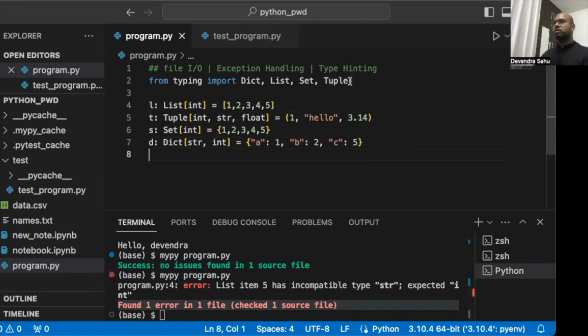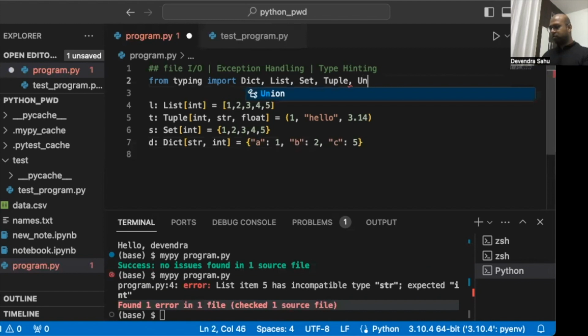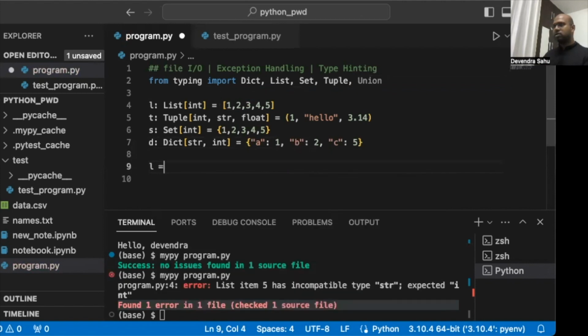So there's another, if you go to Union, let's see that Union in action. Let's say I have a list which is of mixed type, like 1, 2.5, 3.14, 5. This is a decimal. So what can you see? It's neither all int nor all float.